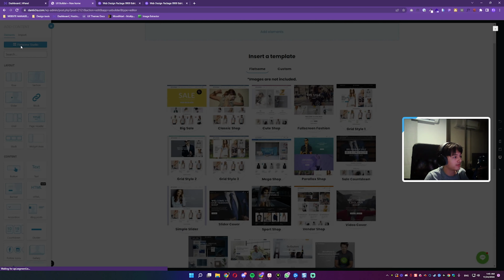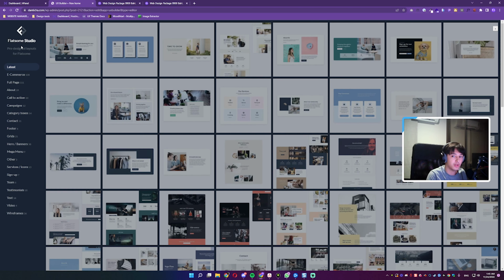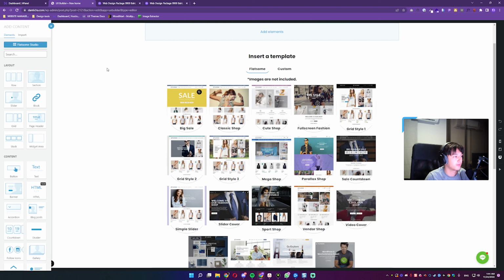If you click on Flatsome Studio, you need to make sure to have a registered license on Flatsome, and from there you're going to have a ton of pre-made layouts with images and content already ready for you. That is great because it gives you a head start in the work that you want to do, and because there are already visuals and text, it helps you visualize what your page could look like with your own content. So I'm going to close this up and we're going to start from zero.